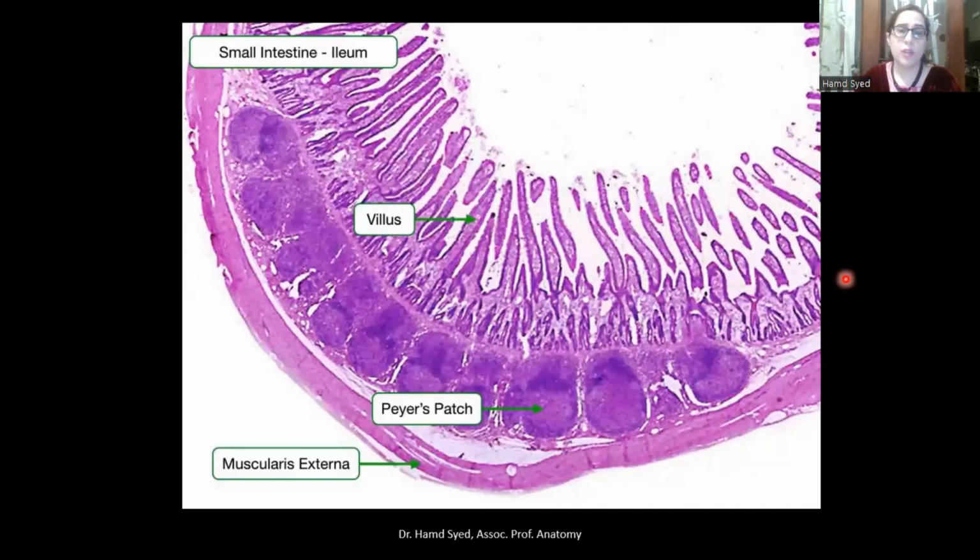So here is a tissue section taken from the ileum, and we can see again the four basic layers of mucosa, submucosa, muscularis externa and serosa. And what we can also see over here are the large collections of lymphocytes. These are the Peyer's patches which are present. We can see them over here in the layer which is submucosa. And this helps in identifying this region as the ileum.